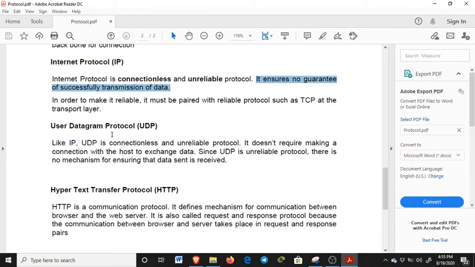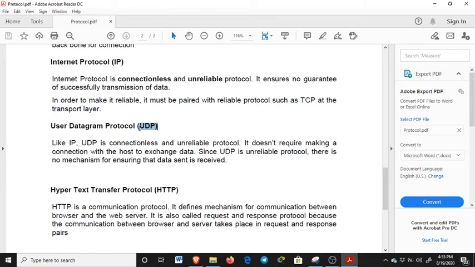In order to make it reliable, because we say it is unreliable, the IP protocol has to be paired with another protocol to make it connection-oriented and more reliable. Because if it's used on its own, there is no guarantee that our data is going to reach its destination. So that's on the Internet Protocol.